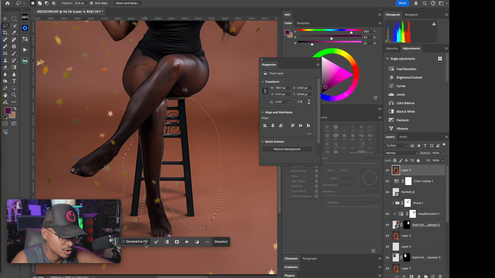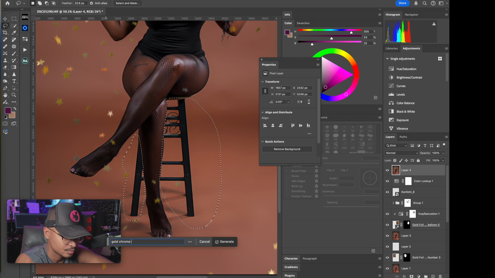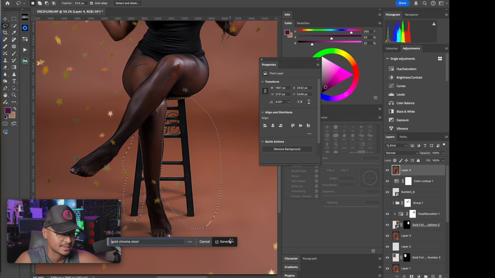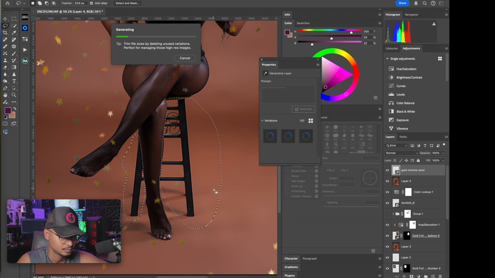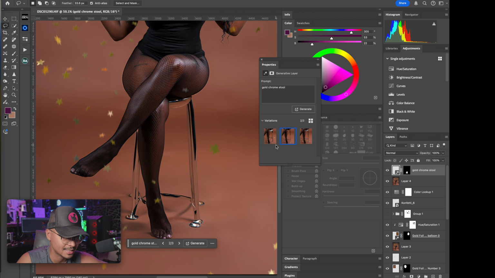We're going to use Generative Fill, and we're going to put Gold Chrome Stool and see what it gives to us. Oh, this is cute. This isn't gold, but it's not bad. Oh, this isn't bad as well.